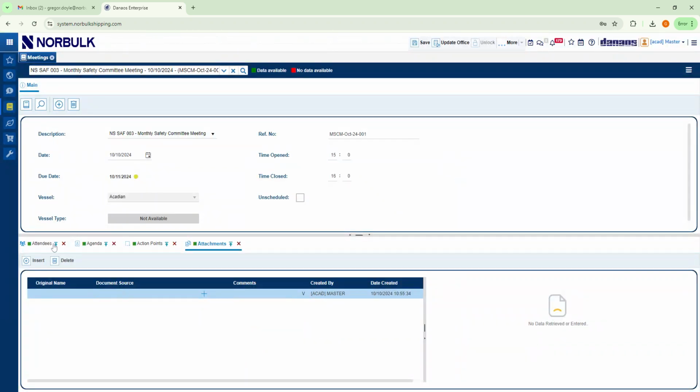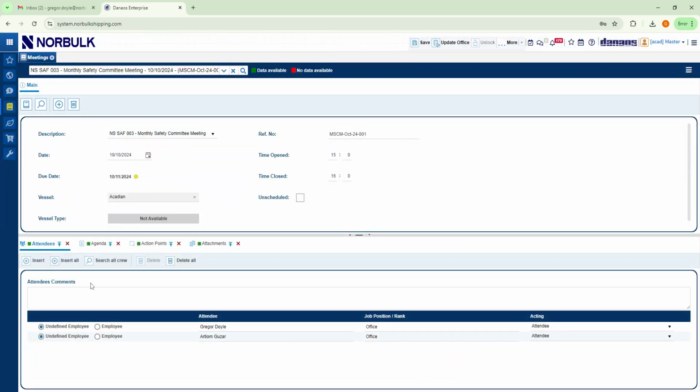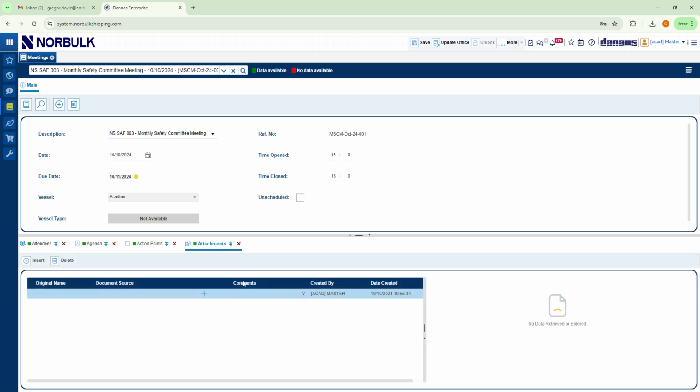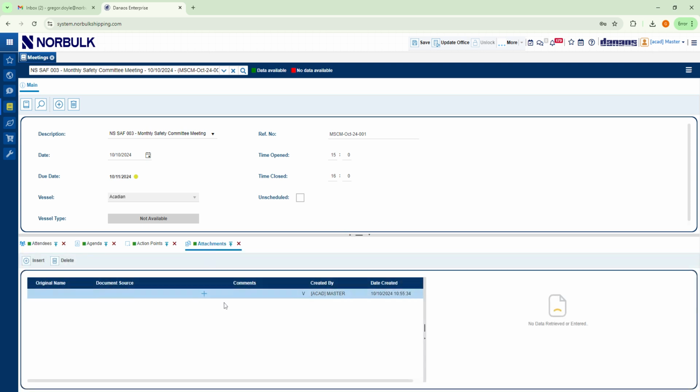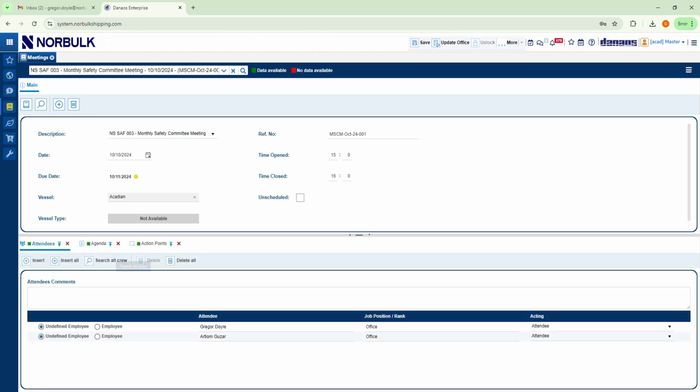Another option for attendees is to add a crew list in the attachments section. If you don't feel it's correct to input all users one by one, or you feel it's easier to add the attachments, you can add the crew list as an attachment, and the office side will see that then. Once the crewing module is up and running, it'll be easier to add all crew to the meetings, but for now, it's possible to add attachments.